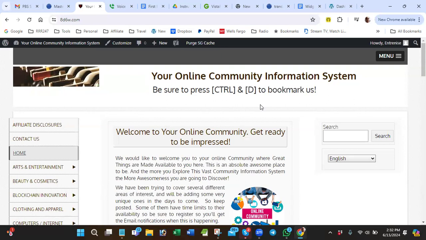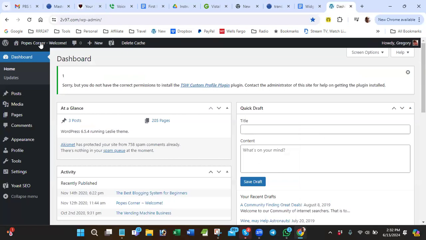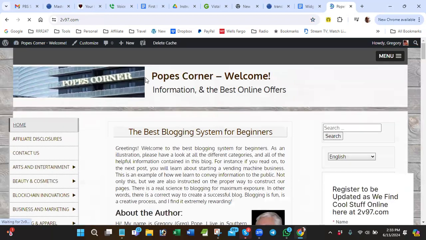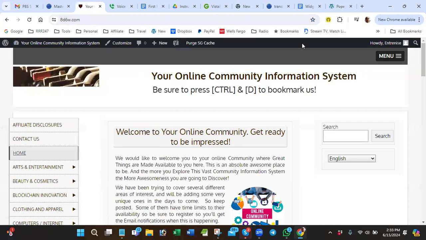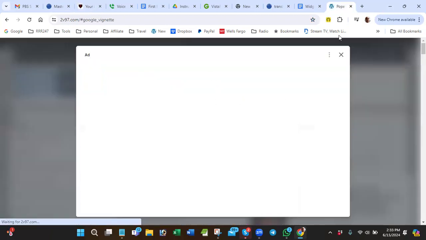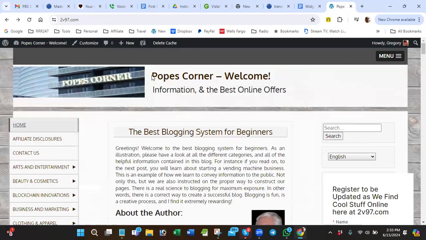So your site identity is something you want to make unique to you. So that's why I logged into my site so I could show you, for instance, mine. So when I visit my site, now you see mine doesn't say your community information. It actually has my site title on it. So when I click on it right here, visit site, then you see, yours right now, or Rory's actually, looks like this. And mine right now looks like this. So we want to change this.